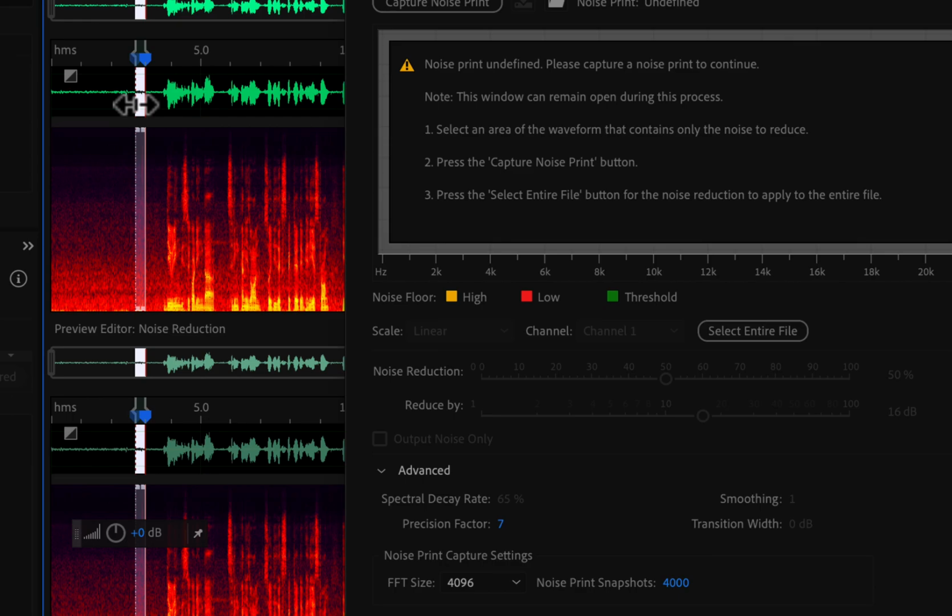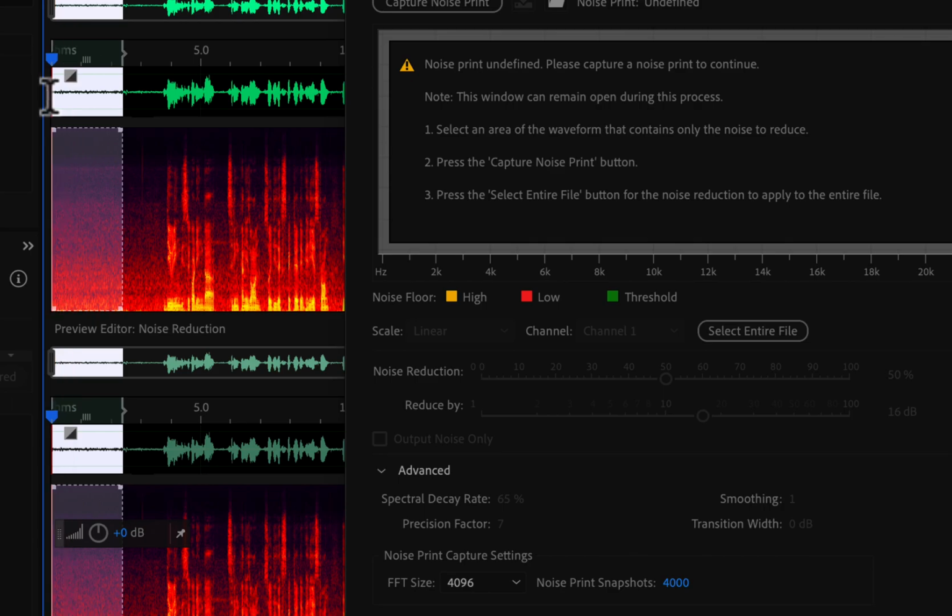Why am I focusing on the mouth click so much? It has a very important reason. Your noise selection should contain only consistent background noise. That mouth click can destroy the noise pattern, and Audition will remove audio from here and there for such an inconsistent pattern. So I will select a consistent noise-only part with no such anomaly. Remember this point, and while selecting noise print, ensure no other type of inconsistent noise is there. Otherwise, Adobe Audition's noise reduction process will not work that well.